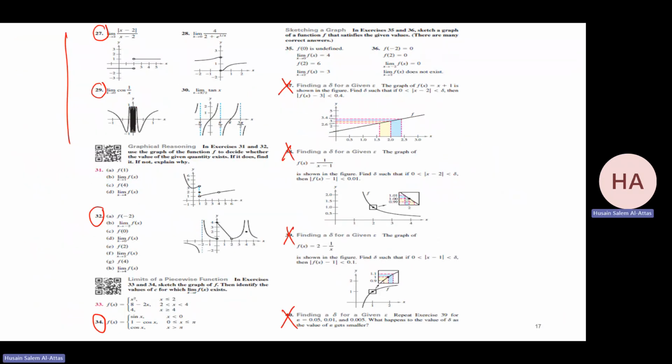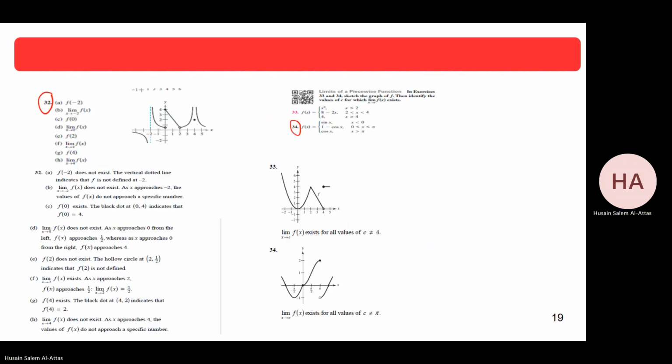Now, in the next group of questions, he gave you a graph and he asked some questions. So I have the graph. We need to find all of these things. So let us do it. Here, what is f at -2? At -2, there is nothing. f at -2 is undefined. We don't have f at -2, so this is undefined. So we say this does not exist or undefined. f is not defined at -2.